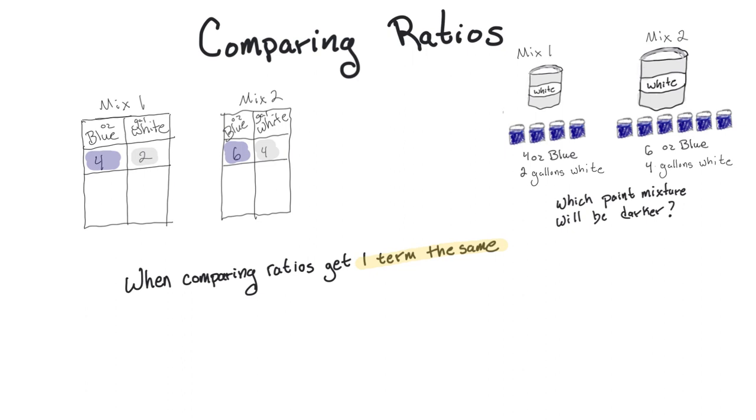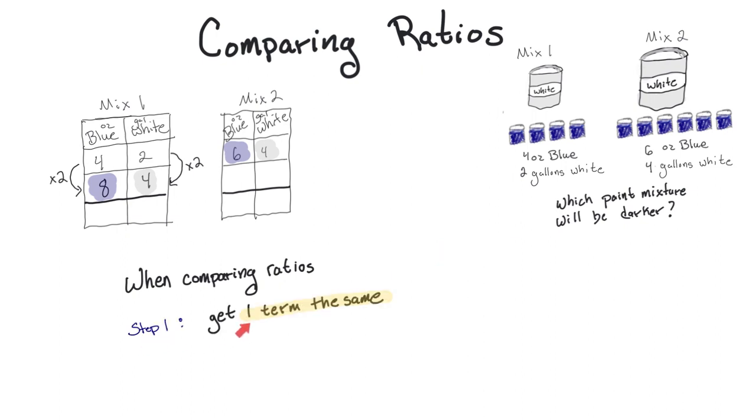So I'm going to look at my terms and I see that 2 is actually a factor of 4. Or 4 is a multiple of 2, whichever one you want to look at it. So I could just scale mixture 1 up by 2, which would give me a new ratio of 8:4. And even though this ratio isn't the exact amount of paint that I'm going to be mixing in mixture 1, it still is going to maintain that same relationship. So it'll still be the same color.